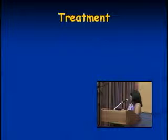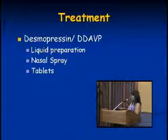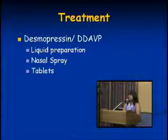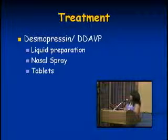The treatment is desmopressin, and as Dr. Whitlock mentioned, there are tablets now, but the tablets are quite a large strength. So for the babies, you might have to use the liquid. And the liquid's really fiddly because it's got a long glass tube with a little bulb at the end. And you use sort of 0.01 of a mil, which is absolutely tiny. And anywhere from that upwards for a baby.